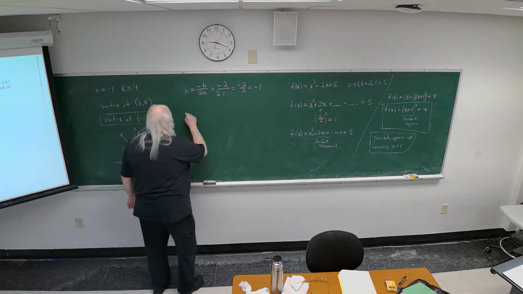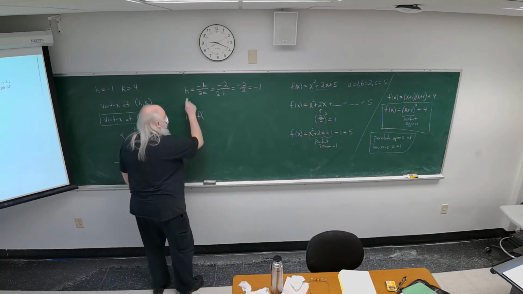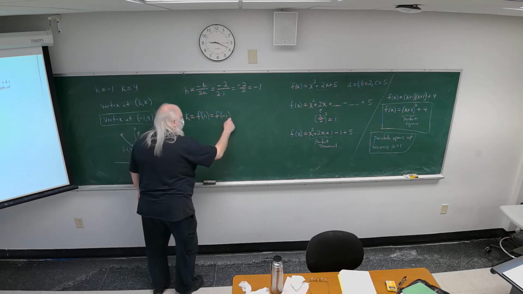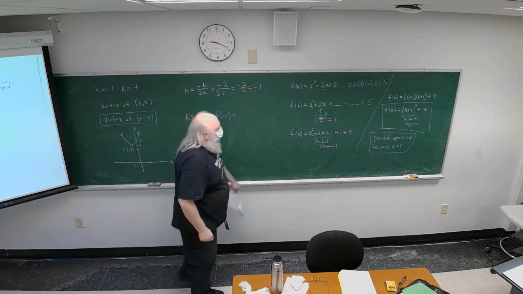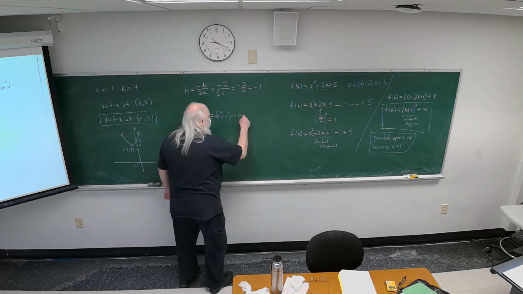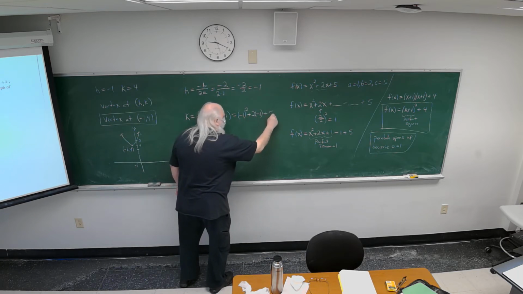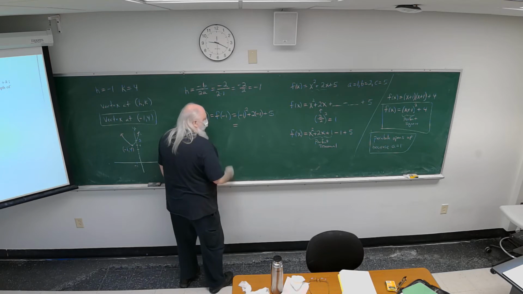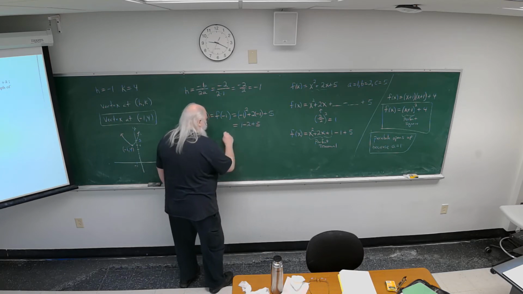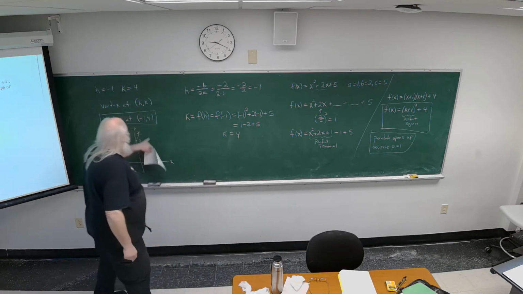K is equal to the quadratic function evaluated at h, which is h is negative 1 in this case. And so when you plug in negative 1 into x here on the right-hand side, you get minus 1 squared plus 2 times minus 1 plus 5. And when you do PEMDAS, right, you have 1 minus 2 plus 5. So you end up with k is equal to 4. That's what we have here.